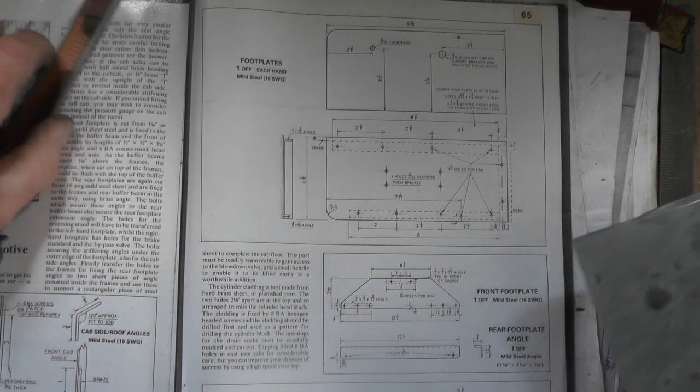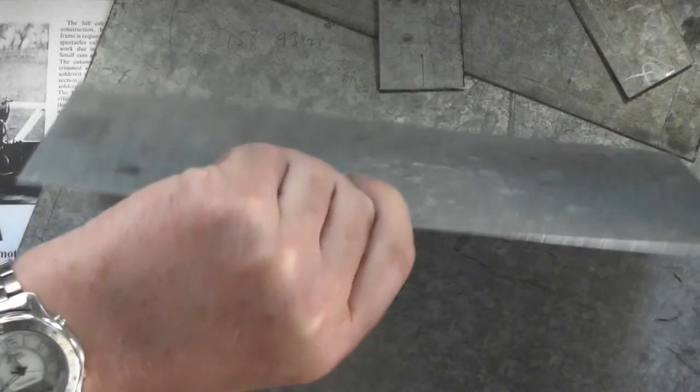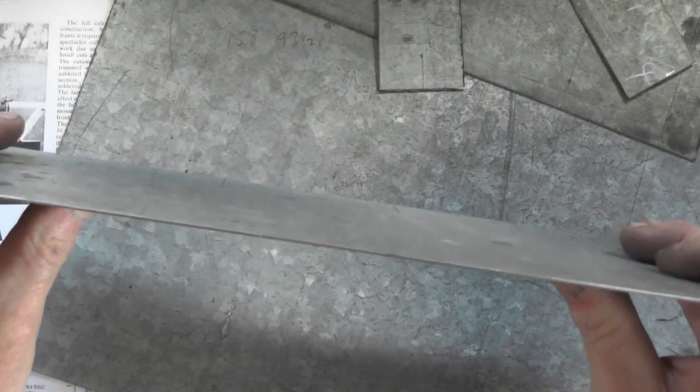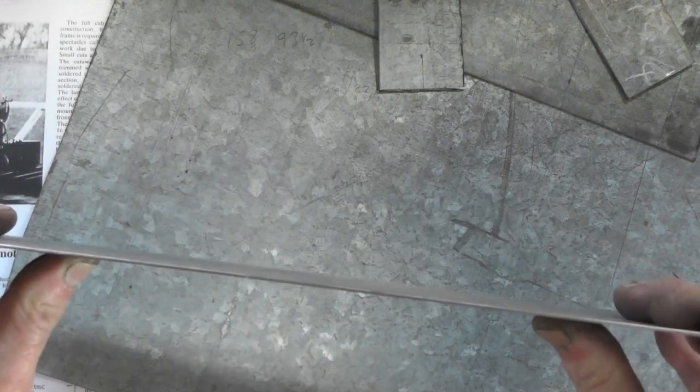Now, the material I'm using, I've got this sheet of galvanised plate which I've had lying around, and I've just cut it up into some manageable pieces. And I'm using this, it's actually 18 gauge, which is 48 thou. So obviously it's thinner, but once it's bolted down to my angle on my loco, it'll be adequately strong enough.